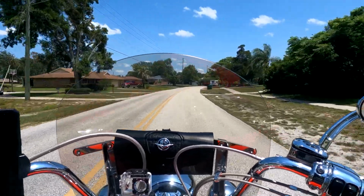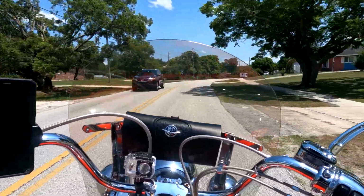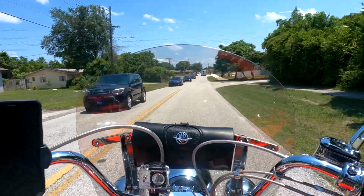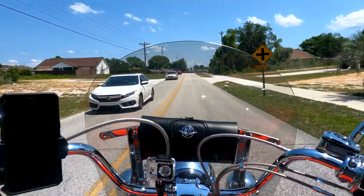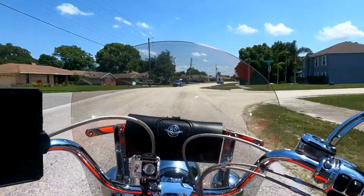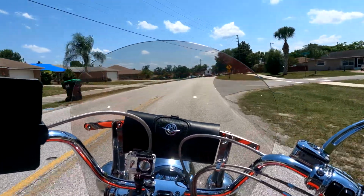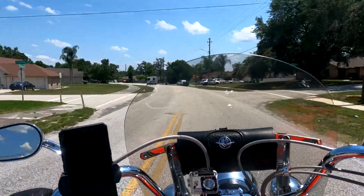Today is the first time I'm taking a ride with my new Monster Sucker by Arlen Ness. Allegedly, I'm going to gain some horsepower and some torque. It has certainly made my bike a little bit louder. And to tell you the truth, it feels a lot more peppy.